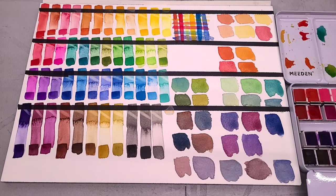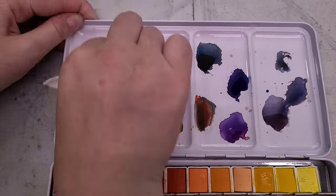Sorry about that beeping. That was my dinner screaming at me. So I am going to clean off this palette and then we're gonna move on to our final test, the wet into wet test.